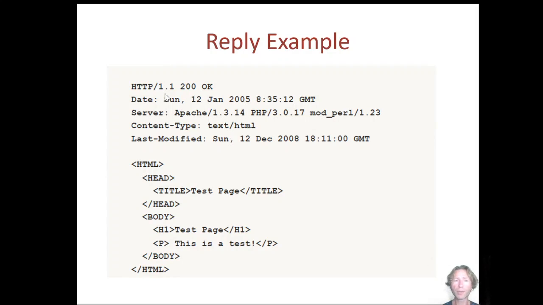It's sent with the HTTP 1.1 protocol and a status code of 200. Okay, so this is actually content that was found that was actually delivered to the client. Okay, date, the server that was used, the type of the content, so it's text/HTML, and it was last modified in 2008. And here's the actual, so the carriage return line feed, and here's the actual content. And this is all old stuff, and it's been pretty much unmodified.